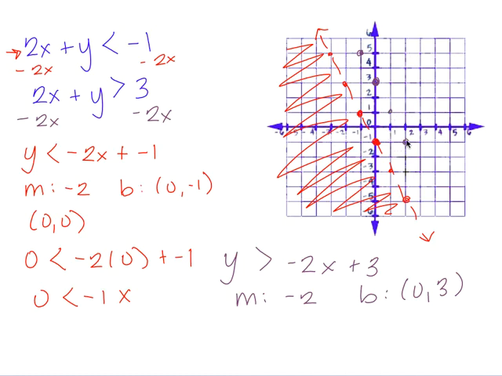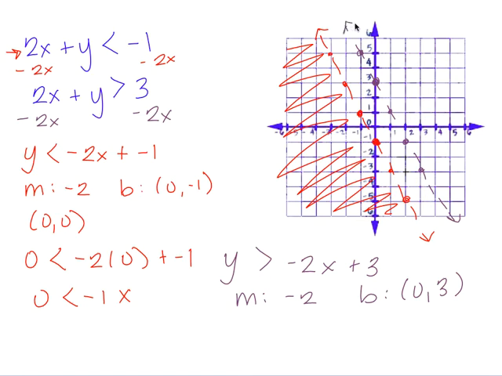Now, some of you might have identified it as parallel lines, so it's no solution. Unfortunately, you cannot just say no solution, because our answer is not where they intersect. It's rather the overlap of the shading. So you have to actually graph this all the way through.